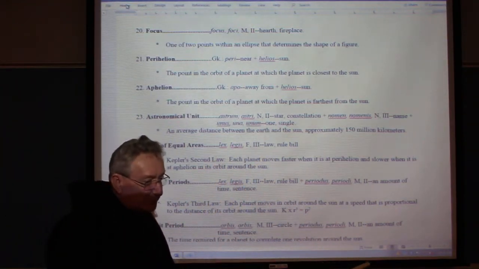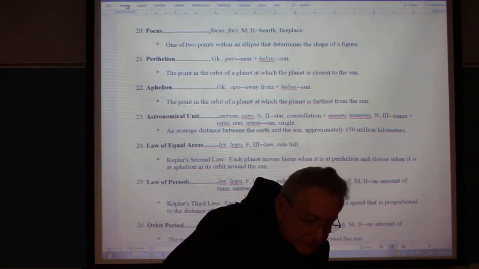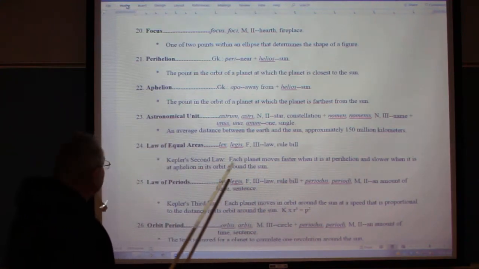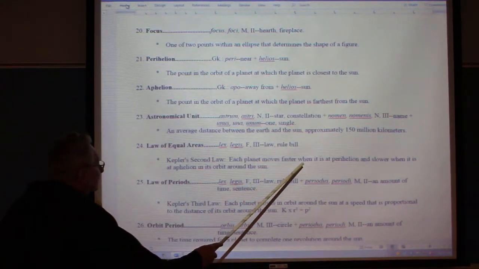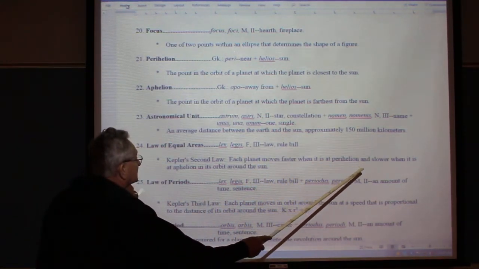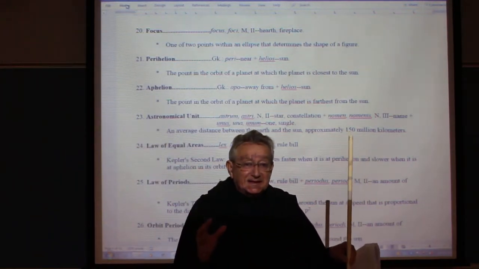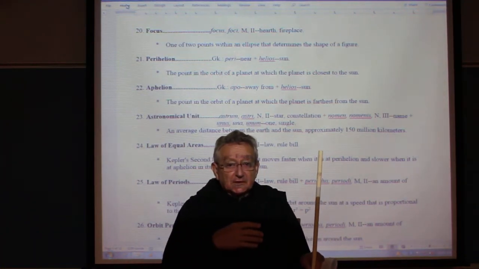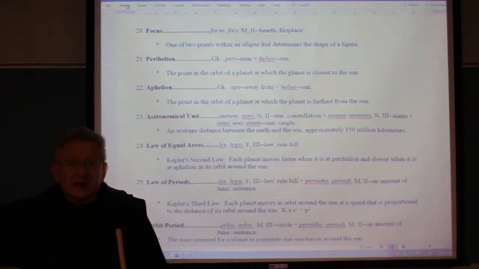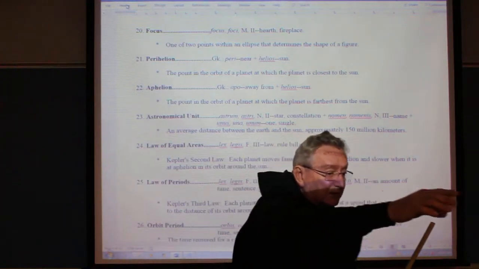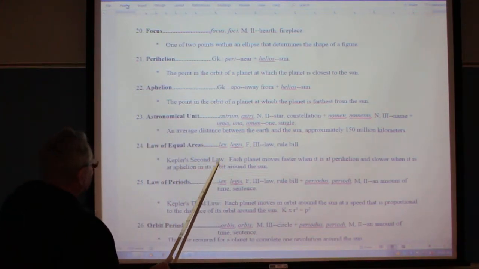You have to read it in your book, and that's on page 692. So follow those things in your book all the way through. And then you have Kepler's second law. Each planet moves faster when it is at perihelion and slower when it's at aphelion. Now that makes a lot of sense. Why? If the sun is there, great gravitational pull, and you're closer to the sun, you're going to go faster in that orbit. And as you go to aphelion, away, you're going to slow down a bit. And as you go around again and you get closer, you're going to speed up, and then you slow down. That is Kepler's second law.